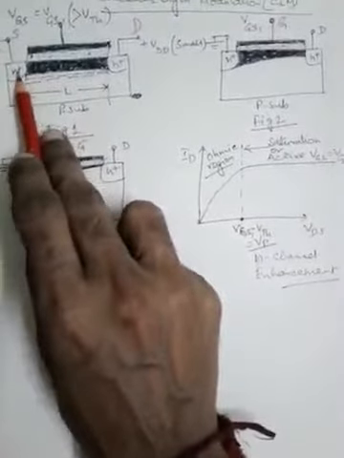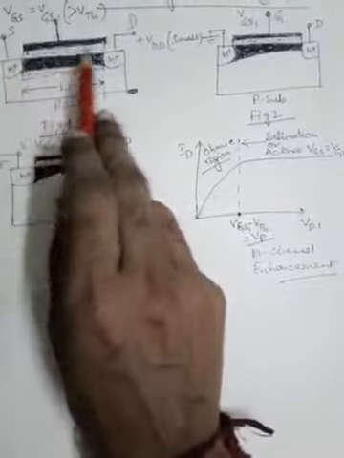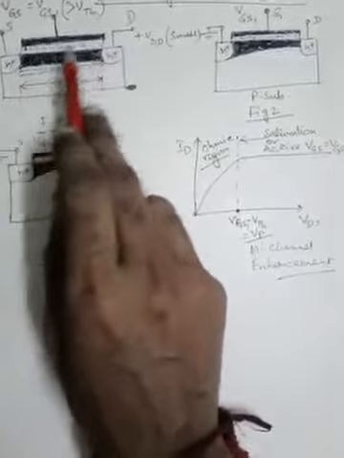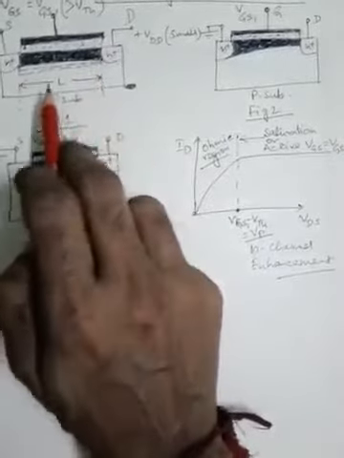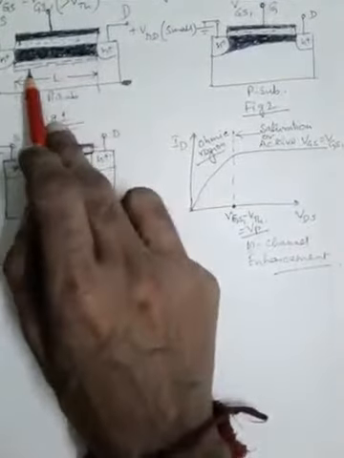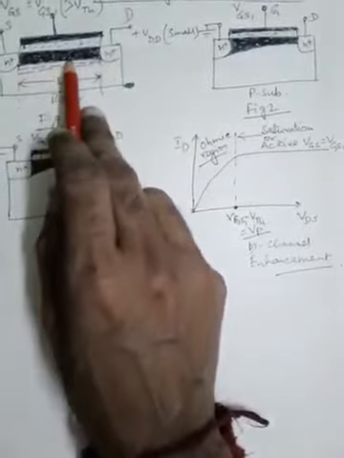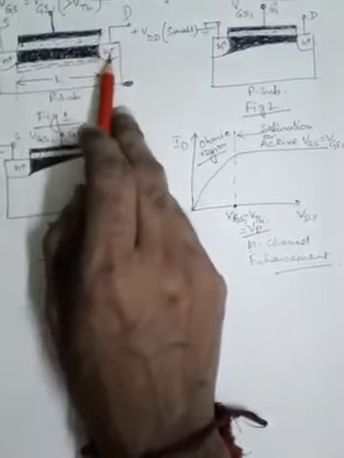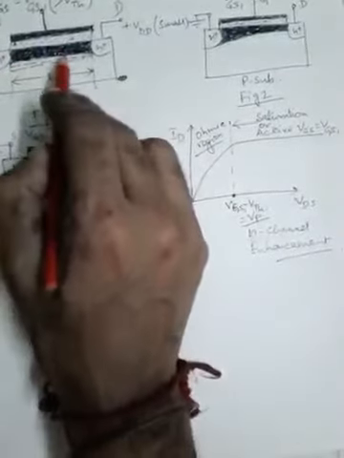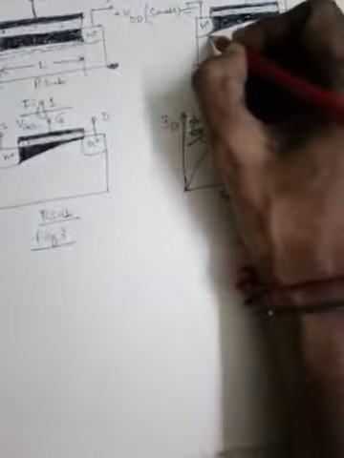this is the drain terminal, then these electrons will start to flow in heavy numbers between source and drain, and as more and more they are moving through this channel, more and more potential drop will appear, and that will add up to this external plus VDD. That means the width of the depletion layer between substrate and the channel will be more towards the drain side. So you can see from here that initially the width of the depletion layer was something like this between the substrate and the channel. Now it will be something like this.